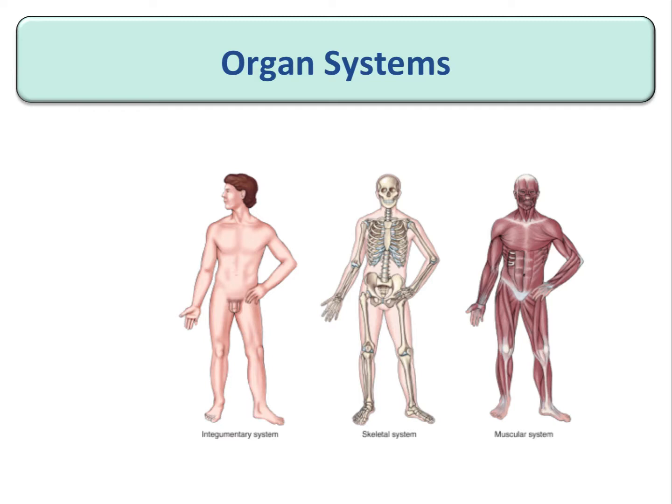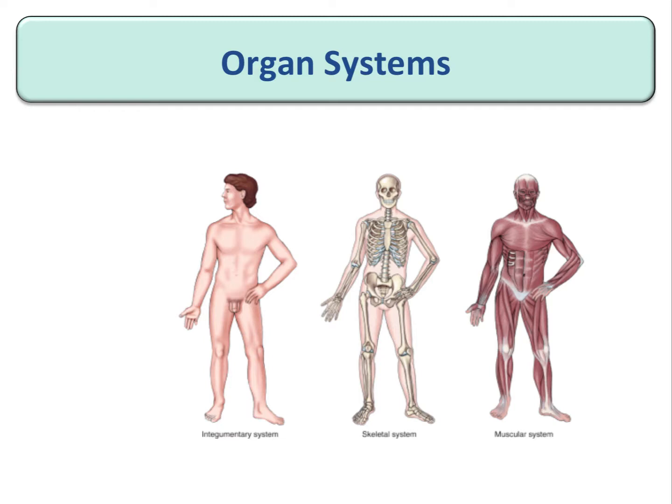The integumentary system consists of the skin and related structures. It forms a covering for the body, helps regulate body temperature, and contains some of the structures required for sensation. The skeletal system forms the basic framework for the body and protects and supports body organs. The muscular system moves the skeleton and helps maintain body posture. There are 3 types of muscle tissue: skeletal, smooth, and cardiac.